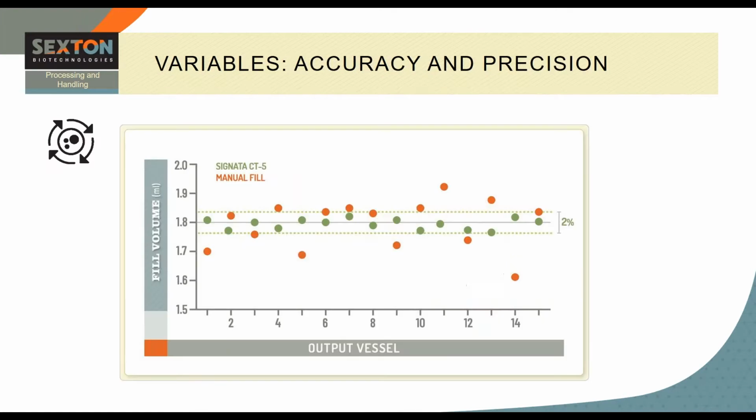So following on from that, and thinking about how to control that variability in terms of accuracy and repeatable fluid management between unit operations, I think it's fundamental that these processes are locked down through automation. So really ensuring that defined volumes are moved between unit operations A and B and B and C and so on. I think this then really ensures that a given unit operation begins with a defined volume and concentration.